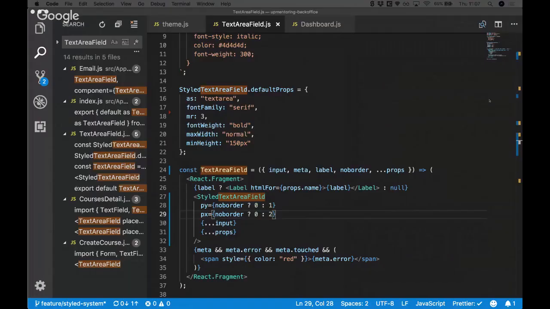Yeah, and another source of inspiration, I would say, is Radix. If you go to GitHub or the browser and just look for Radix Style System. I think that's the name.